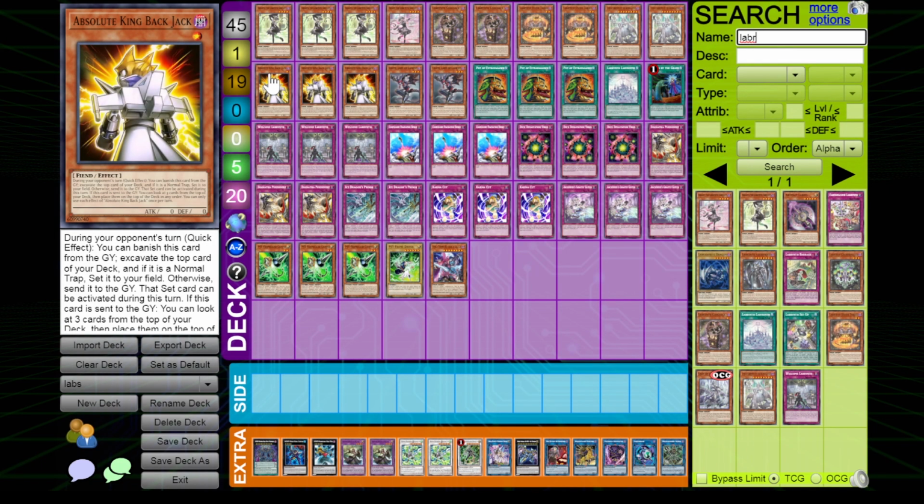I like this one. So during your opponent's turn, quick effect, you get to banish this card from the graveyard, excavate the top card of your deck, and if it is a normal trap card, set it on your field. Otherwise, send it to the graveyard. That set card can be activated during this turn.